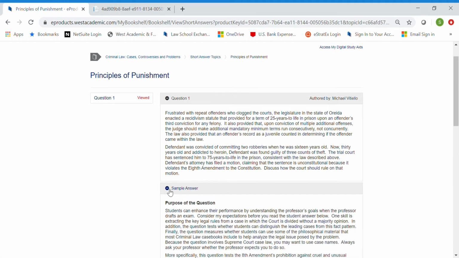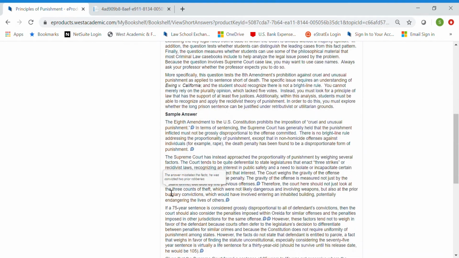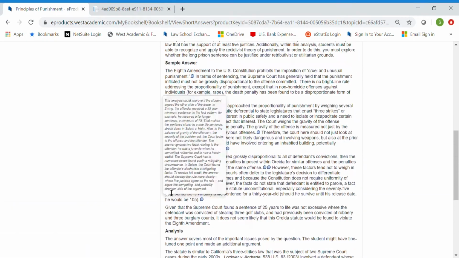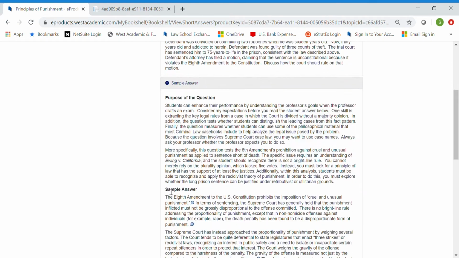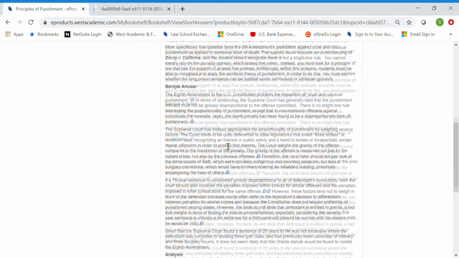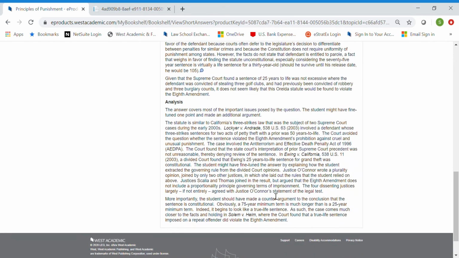And then if you click this open, they'll get an answer overview, sample answer with comments, and analysis. So the idea here is that individually or in a virtual study group or what have you, the student will tackle this question, maybe draft an outline, draft a response, either on paper or in a Word document, and then compare that to the sample answer. So here's the overview of the question. Here's the sample answer that a student may have written for this question. You'll see that there are comments throughout that the student can consider. And then at the end, you'll see the analysis.